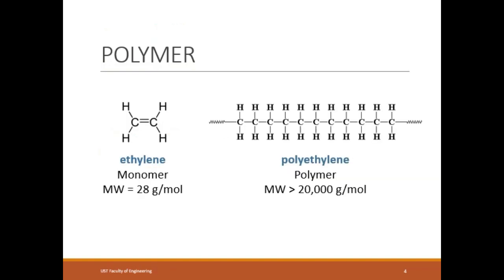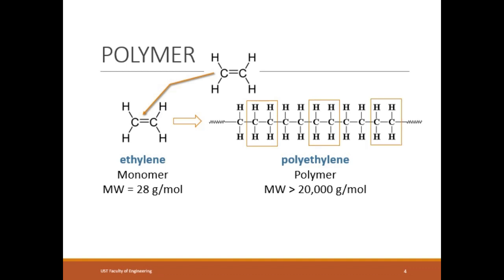An example of a polymer is given in this figure. What we have here is a monomer called ethylene, which is characterized by a carbon-carbon double bond. If another identical ethylene molecule attacks the double bond of this given monomer unit, they will eventually get connected in a covalent bond to form the polymer polyethylene. So as we can see in the figure, polyethylene consists of many ethylene units.